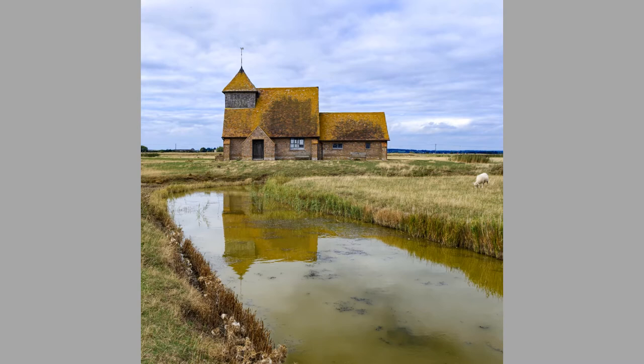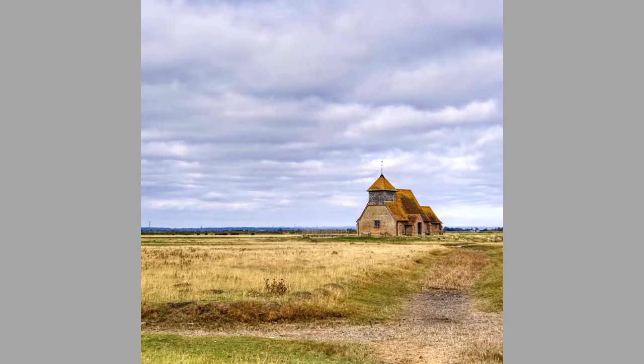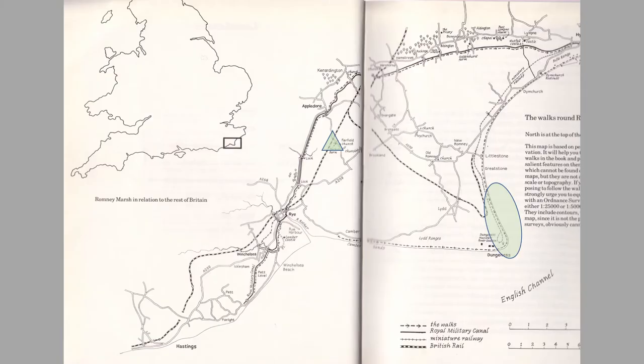Moving on from Godwin's influence of purely monochrome images, here are some of the images we've just seen in their original colour format - again quite a bit drier there in September. That was just a quick look at Fairfield Church, very much because it appears on the front cover of the guidebook and lots of other people have been there taking pictures. You can almost make out the standard three holes in the ground where tripods have been placed for people to take their pictures.